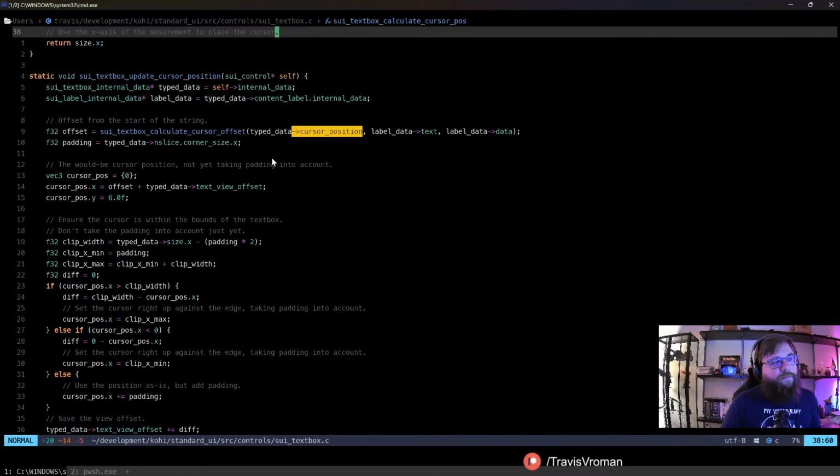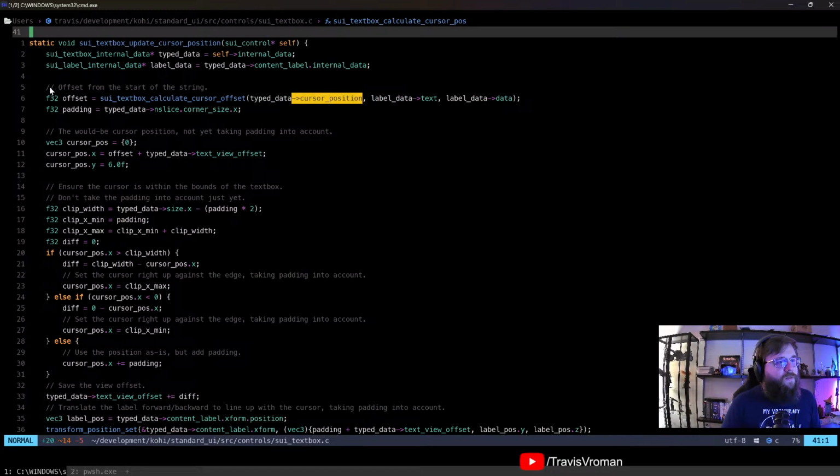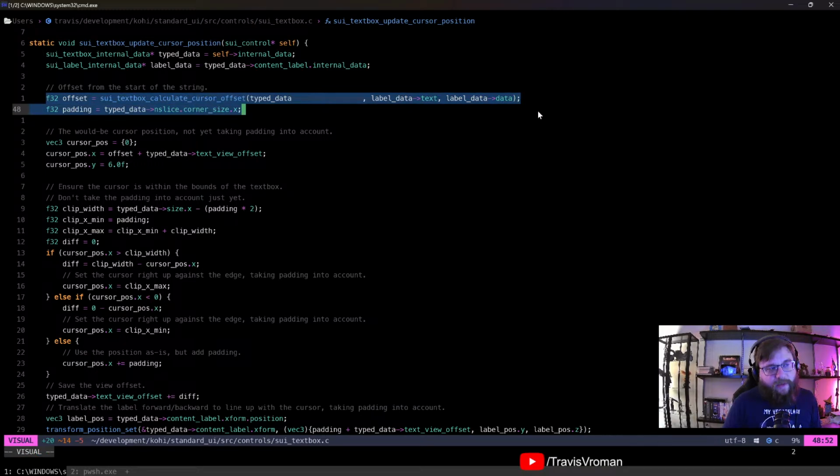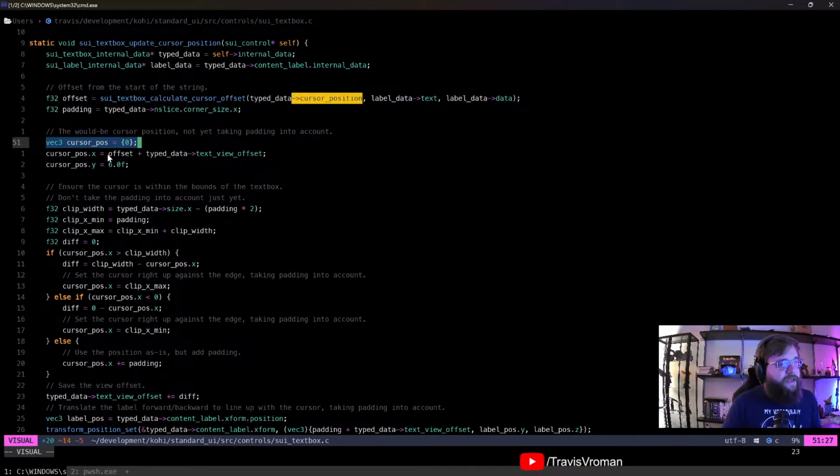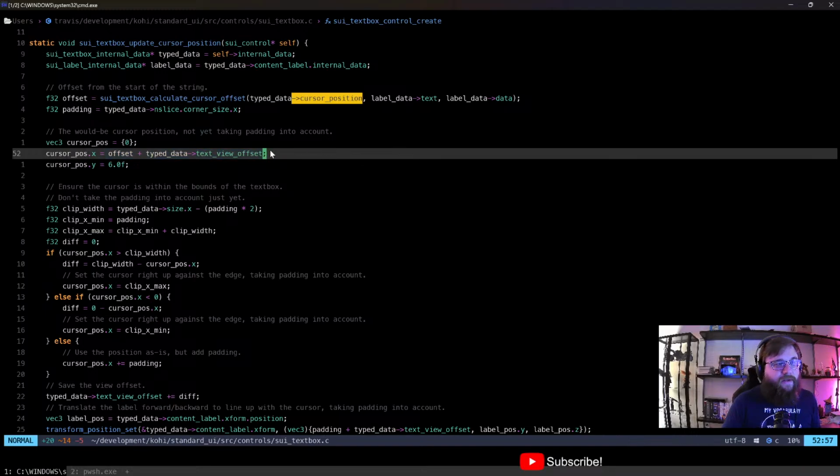The update cursor position was mostly correct last night, but I performed some simplification and cleanup. We get the cursor offset and set the padding just like we did before. The cursor position X this time is taken by offset plus the text view offset, so if the text box has already been scrolled, we take that into account.